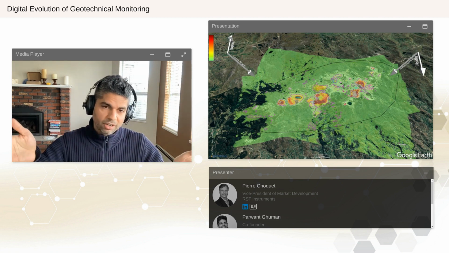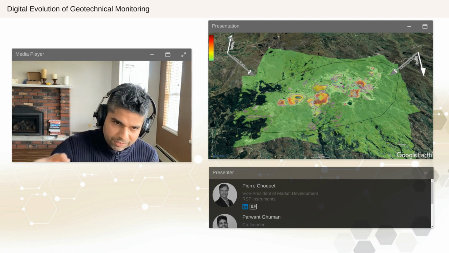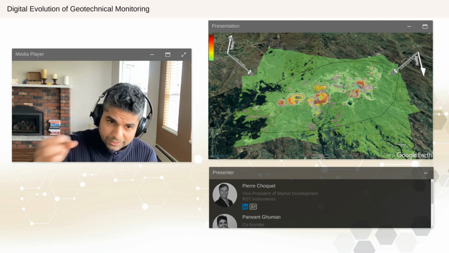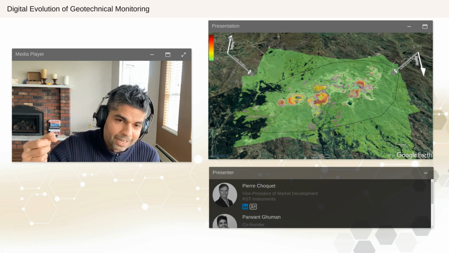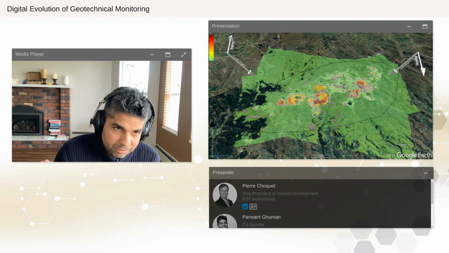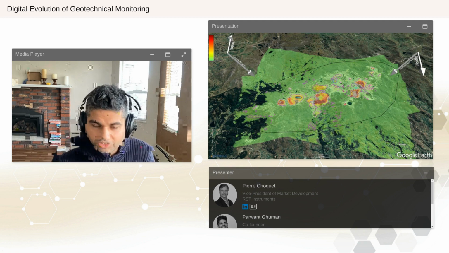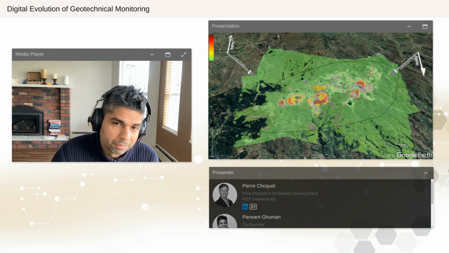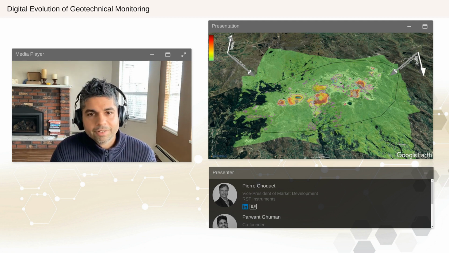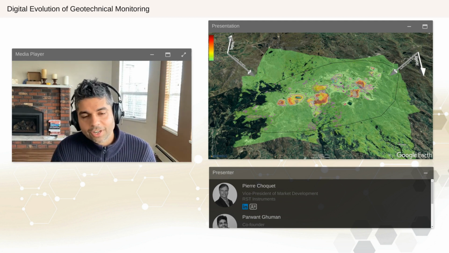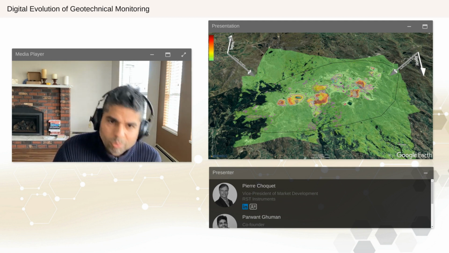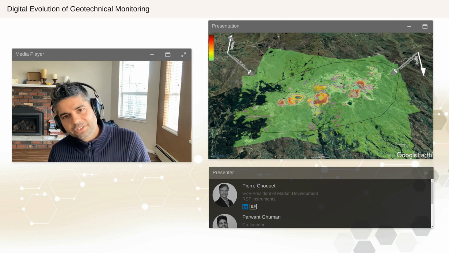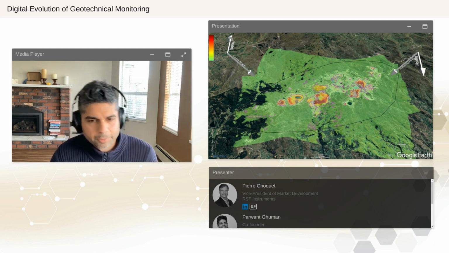So we have nearly full coverage over 300 square kilometers. We have very good detection. We have detected about 50 areas. And also note some of the highlighted areas are green. So, very subtle displacement, maybe a few millimeters per year, is occurring there, which can be picked up by InSAR. And after this, you're off to the races. So Pierre is going to talk a little bit about what a mining geotechnical engineer might do with this type of data.